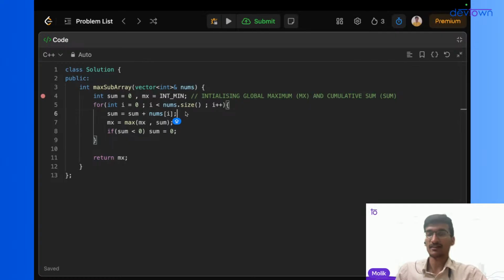Ayush says, why is max not initialized to be 0? Okay, this is a very important point pointed out by Ayush. I have initialized it with int minimum. Why have I done that? Just give me a second.